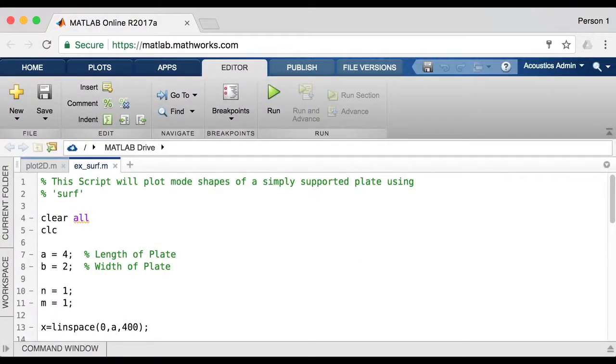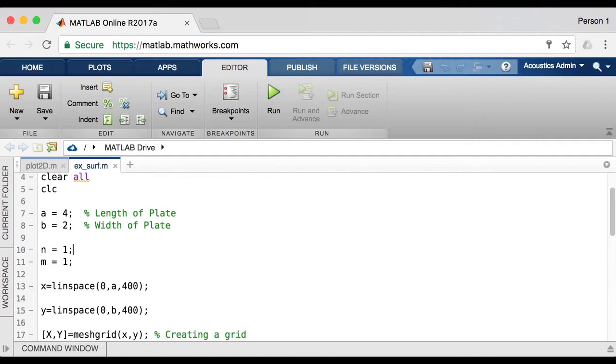Then we set the mode shape numbers m and n. After that we create two vectors x and y as the first step in our strategy. x is discretized from 0 to a in 400 parts. Similarly, y is discretized from 0 to b into 400 parts.